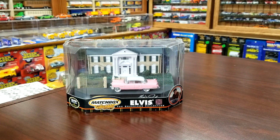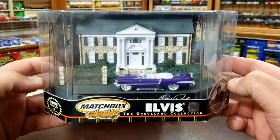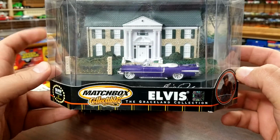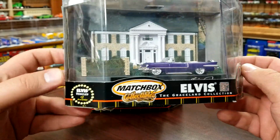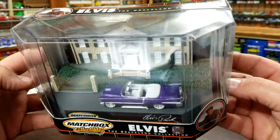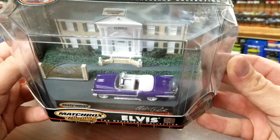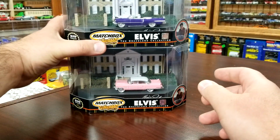Number 2 in the set, this is the El Dorado in purple. This is especially nice, especially good looking. You'll notice all the backgrounds are the same on all of them. Like I said, number 2. This one is definitely one of the best ones, especially with the painted spare tire. Just looks really good. Some details on the inside of there. So we'll take a look at these guys when we get them all cracked open. So number 1, number 2.